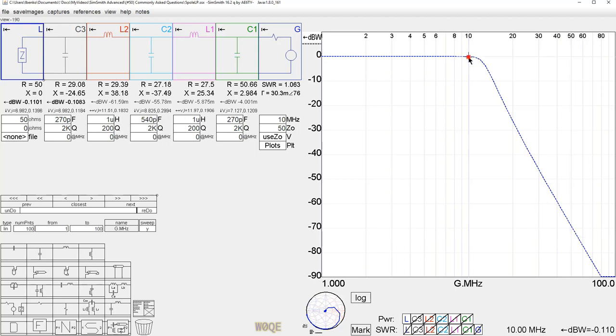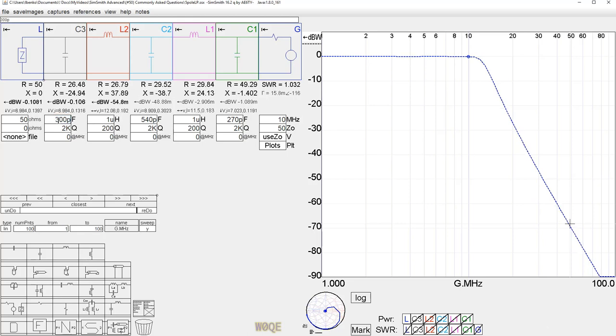And now I have low pass band loss, 1/10 of a dB. Third harmonic is down 46 dB. Fifth harmonic is down plenty. This circuit's good. Now, if I change this 10%, what happens to my circuit? Very little. Change this 10%. Not too much. And we see that our changes don't really affect us as much.